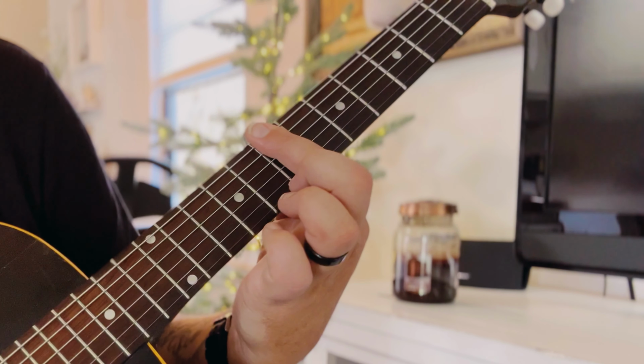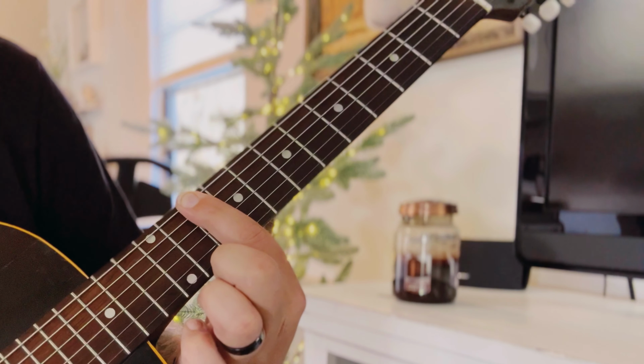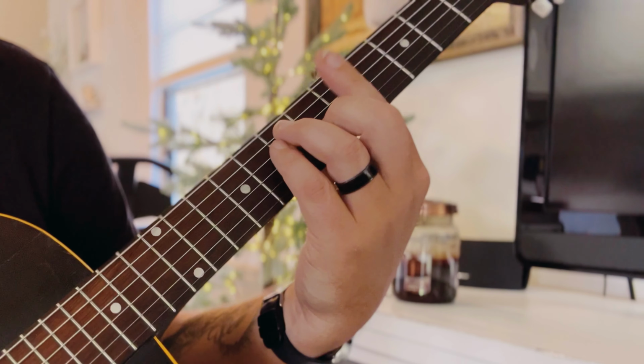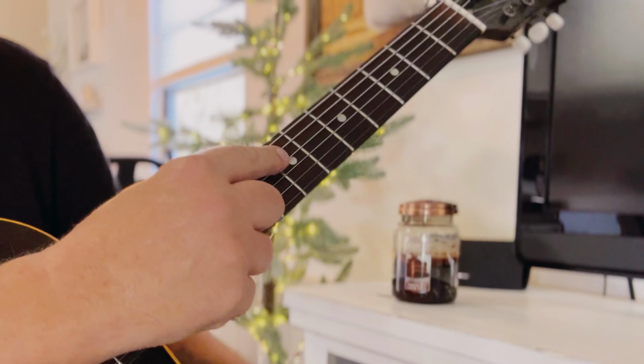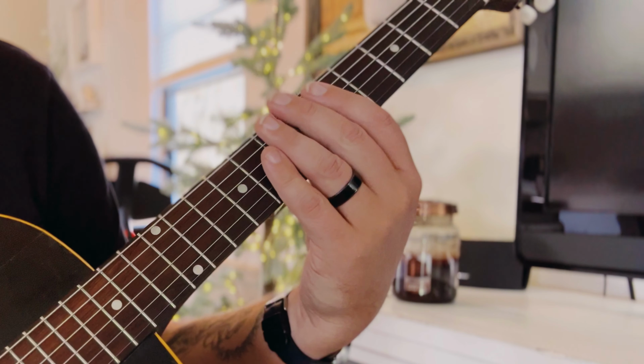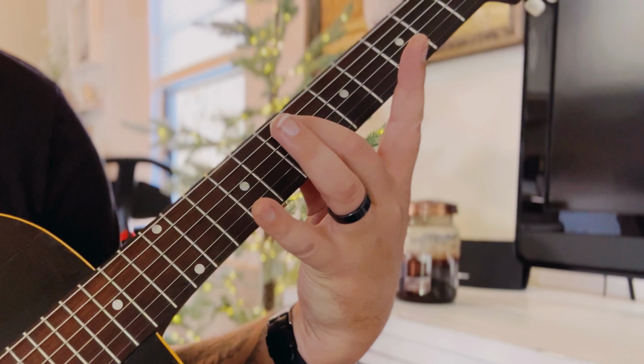If you're playing a B7 chord, you want to add that A in. If you're playing a D7 chord, you want to add that C in, and so on, right? So we got an A major. We've got no G in that chord. We've just got the root, the third, and the fifth. That's what makes up a major chord.